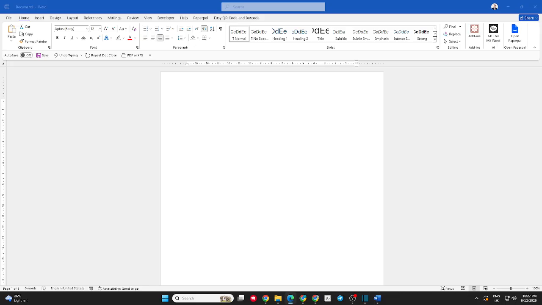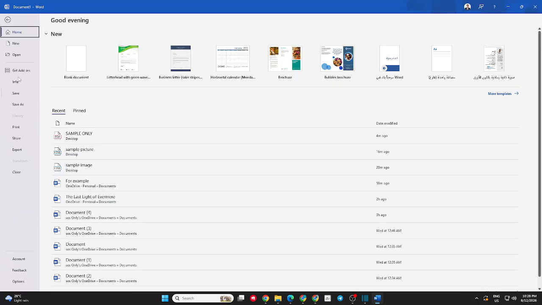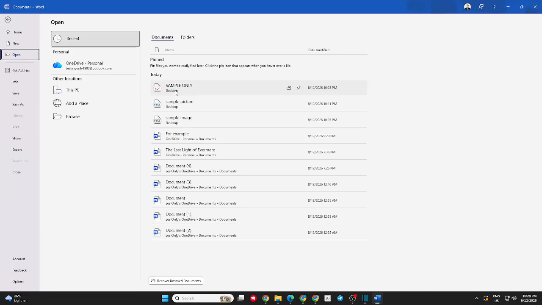First, open Microsoft Word on your computer. This method works on Windows, Mac, and Linux when you have access to Microsoft Word through your available setup. Once Word is open, go to the File menu and select Open. Locate the PDF file that contains the watermark and open it in Microsoft Word.